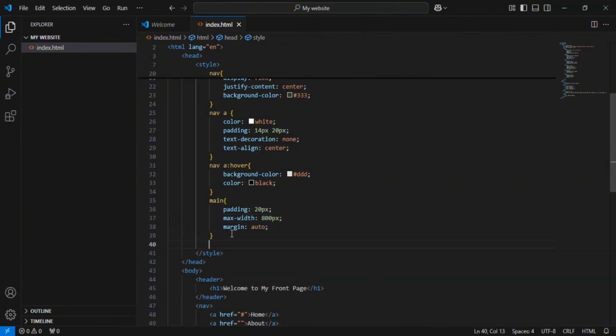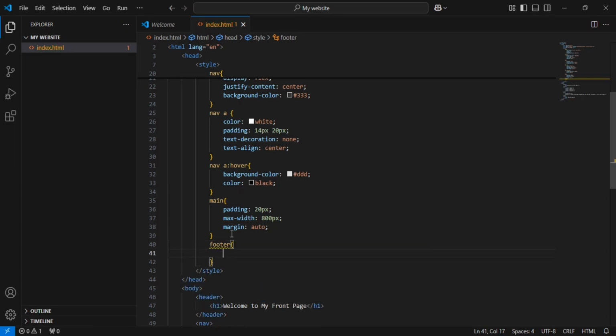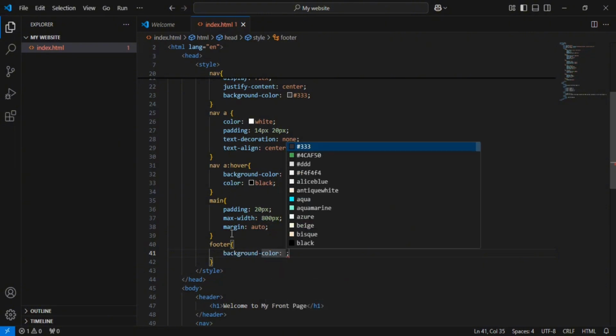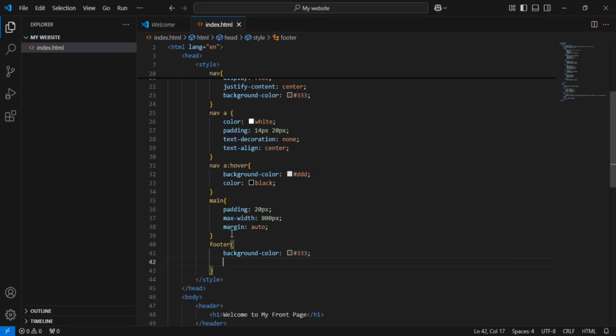And then we do the footer. Background color, sorry. We want the same color that we added in the navigation on the footer.